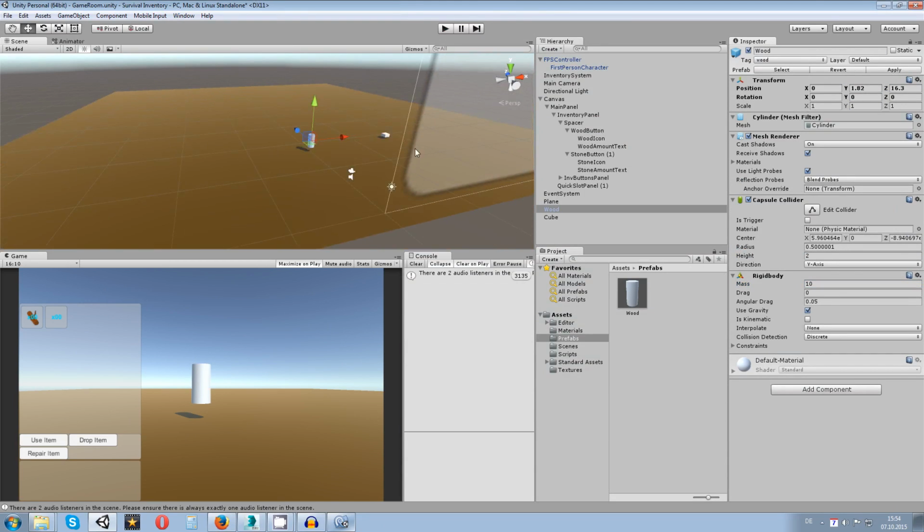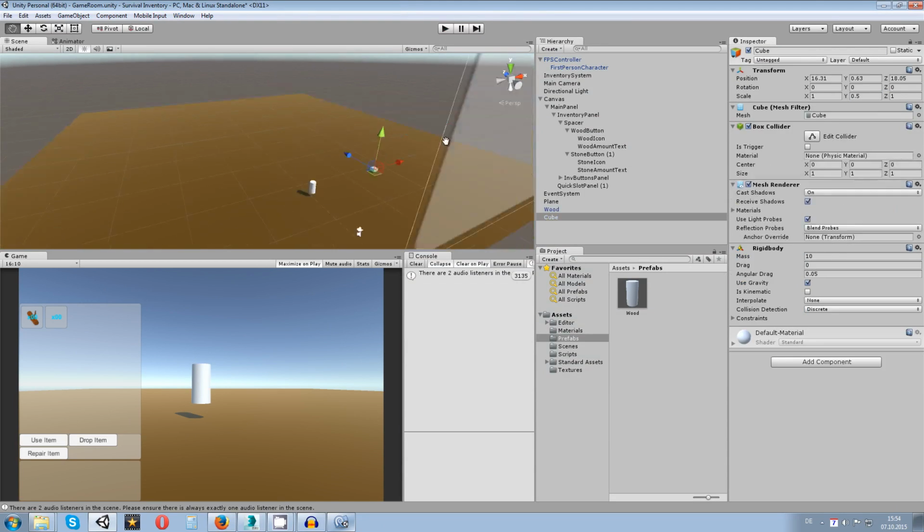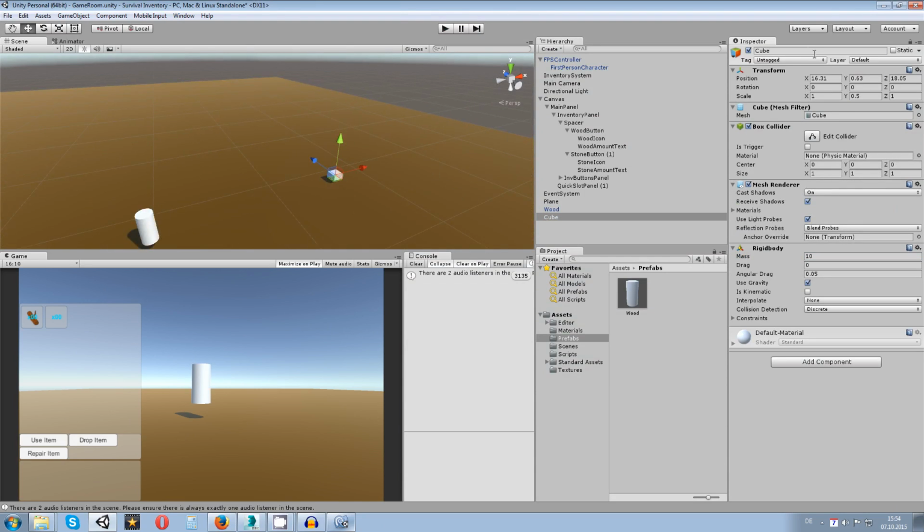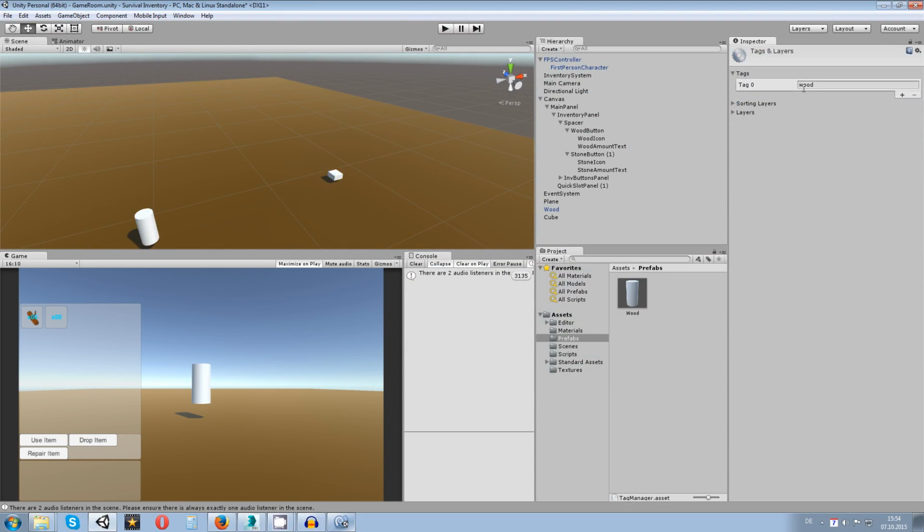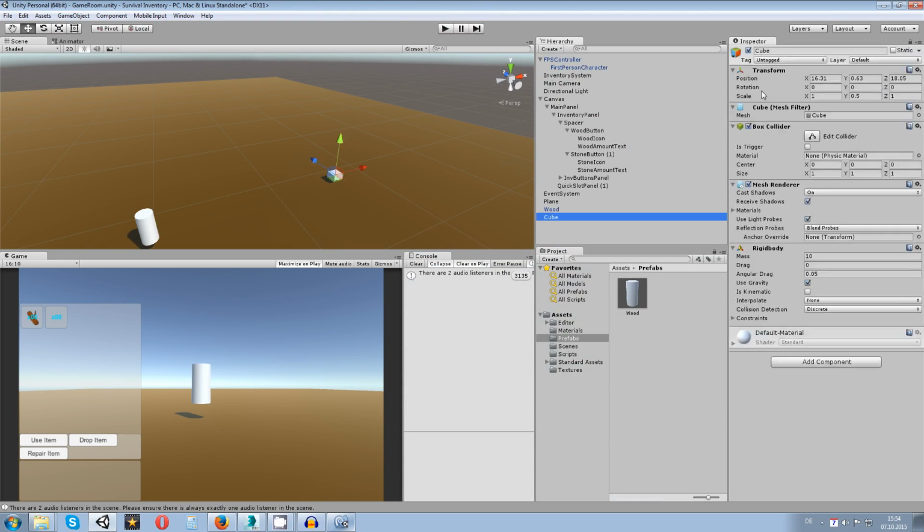So, that's basically it. And you just go over and take that wood part, create a new tag, say plus, new tag is going to be stone, rename that also to stone, so you know later on what it is, and go to tag and say stone tag. And that's it for the stone.